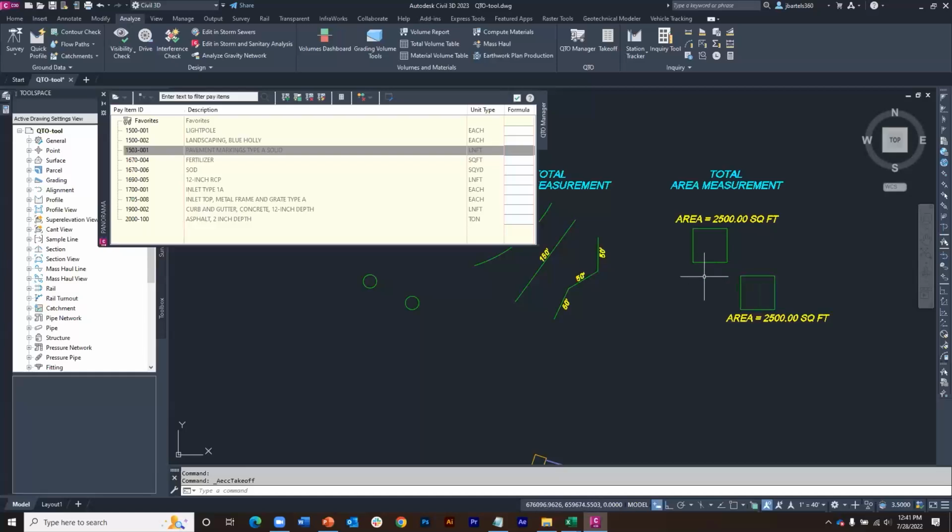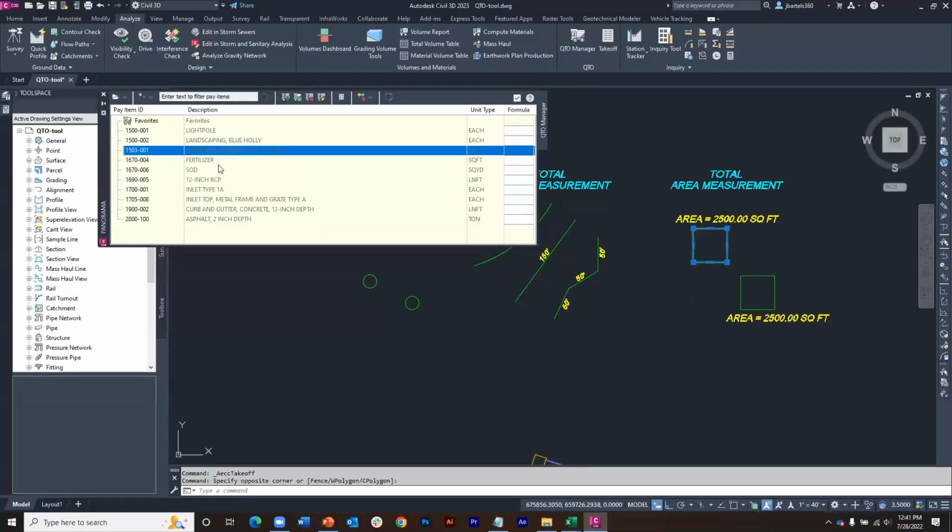that we get. If you want to assign a pay item to an area, Civil 3D applies the pay items to a hatch pattern. It's not applied to the object, it's applied to a hatch. The hatch is associative to the object, so if the object changes, the hatch updates, and the quantities would update as well. So the way this works, I'm just going to select one object in this example, and we'll say that these shapes represent islands in a parking lot.